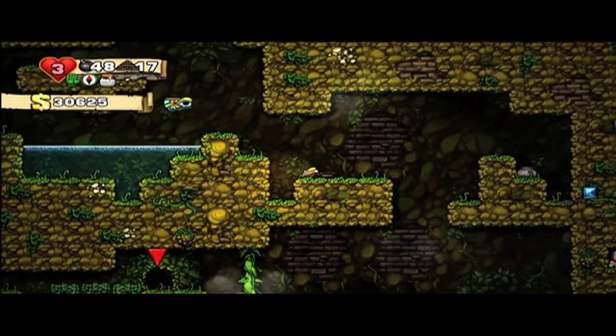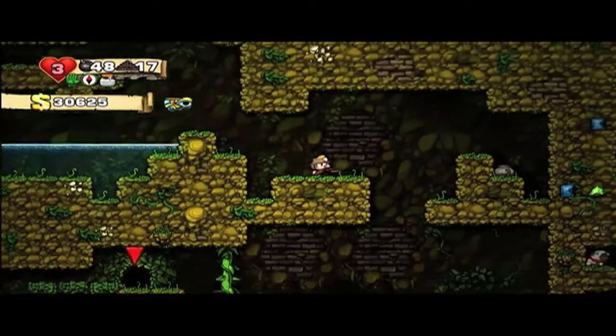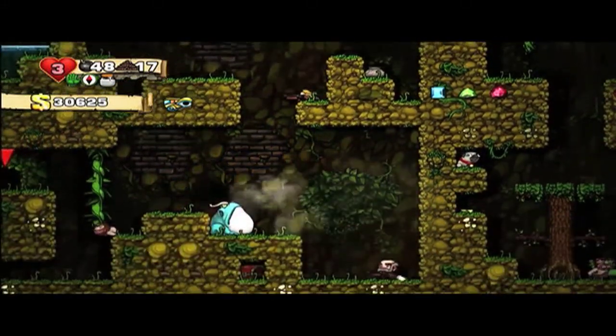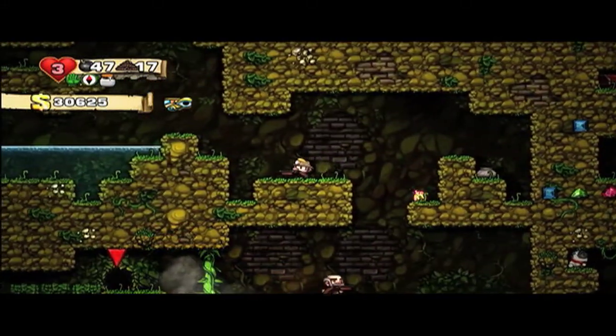And you want to keep your eye out for the black market. The key to chest thing that we picked up earlier is what's going to indicate whether or not the black market's in the level.